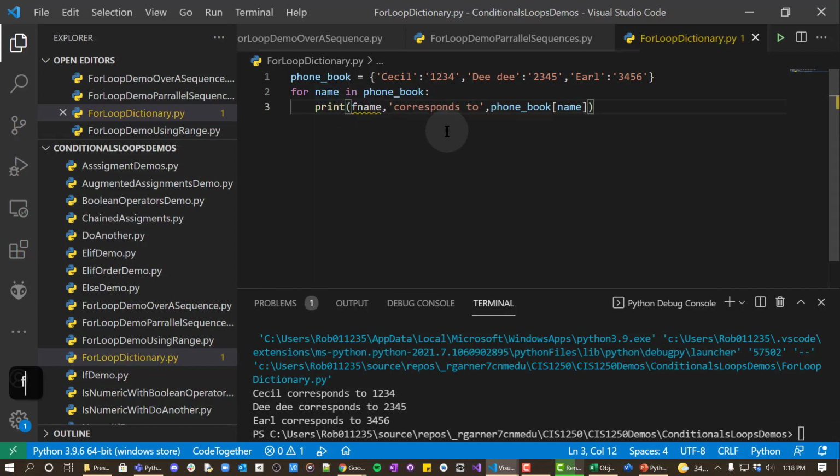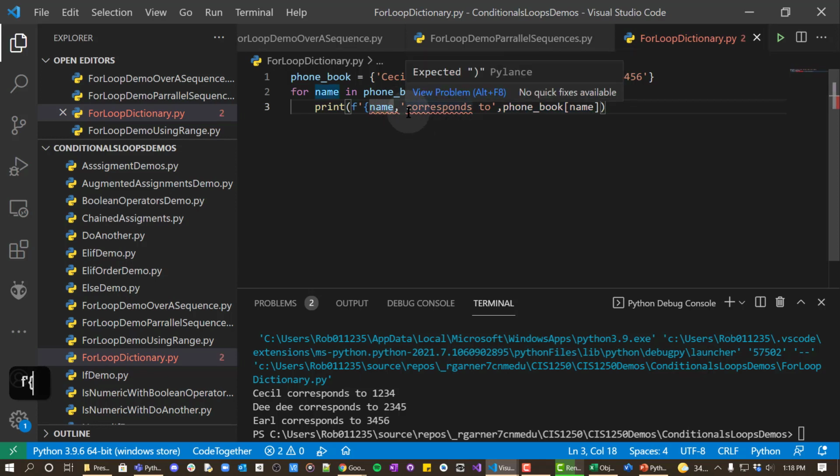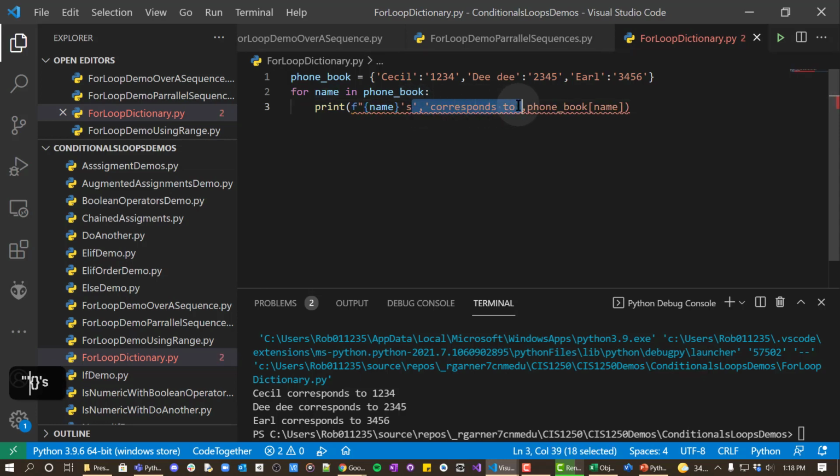And we can probably make this better. Let's turn it into a format string. And so we'll display name, and I'll put apostrophe S after it. So let's use double quotes at the beginning since we want to use an apostrophe. We'll say apostrophe S phone number is, and then we'll display phone book name, and then we'll put a dot at the end. So we make a nice looking sentence and close my double quote.